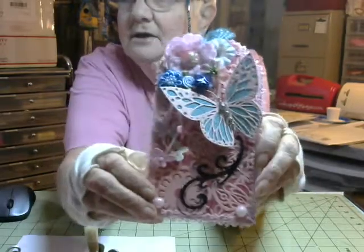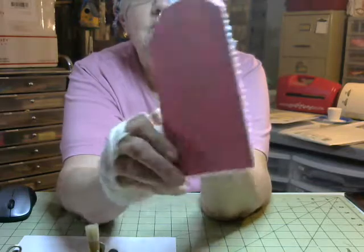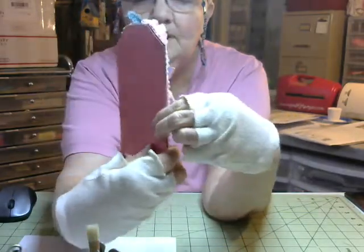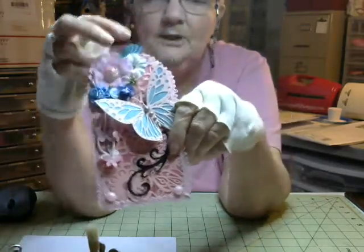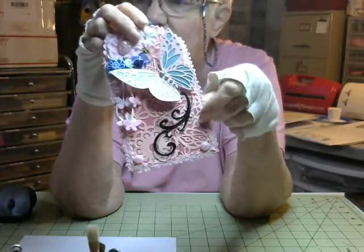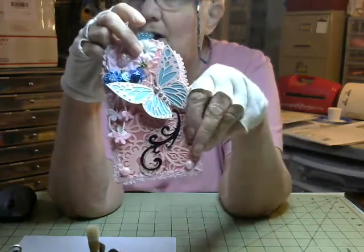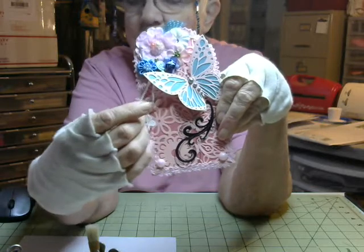This is what I made for her. I made a tag and covered it with just some pink and silver striped paper, both front and back. Then I put a cut-out paper on it that has butterflies and flowers on it, and trimmed the edges with a pretty lace. I put a couple of blings down at the bottom.